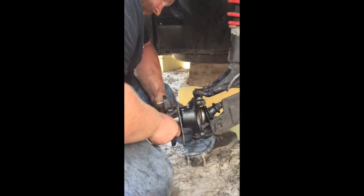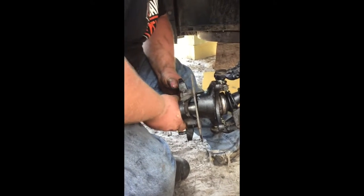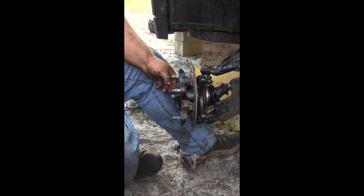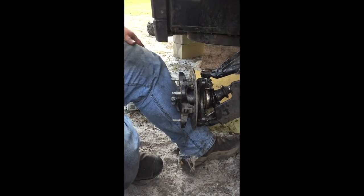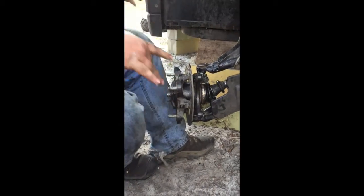Then it should just slide back on. Line your splines up. There we go, just like that. Give it some little taps just to make sure it's on good. Everything should be good like that.